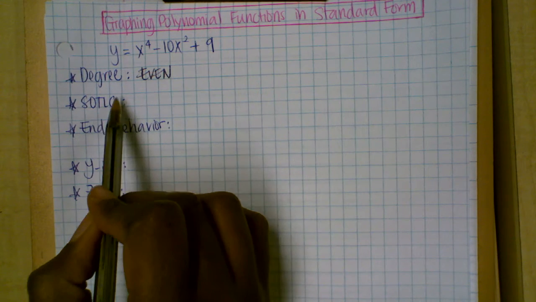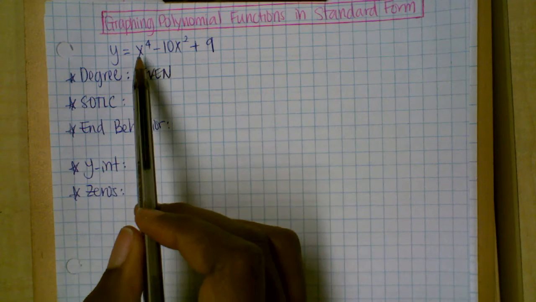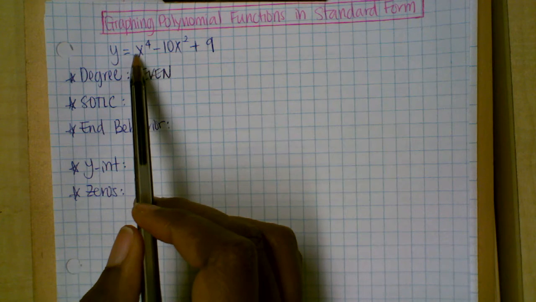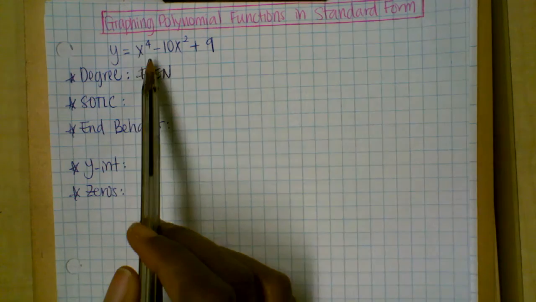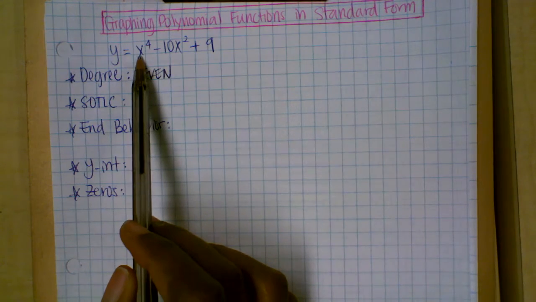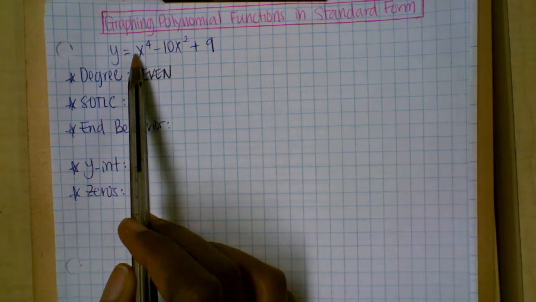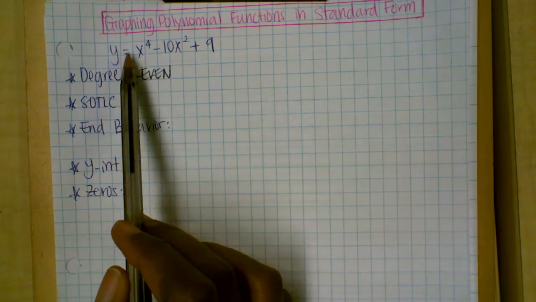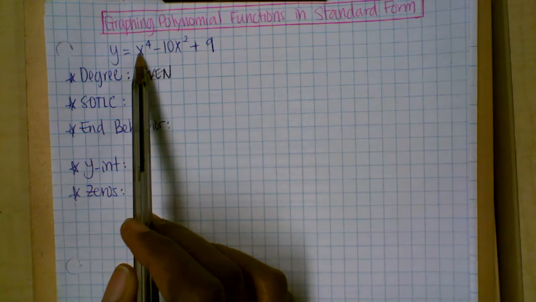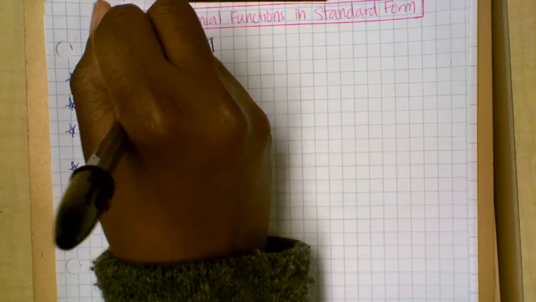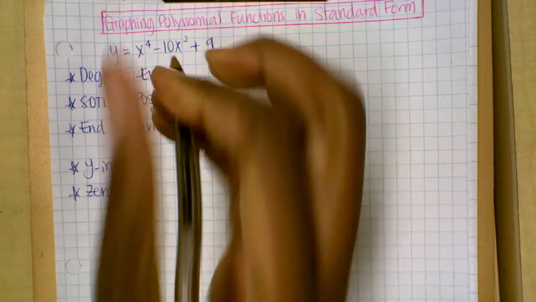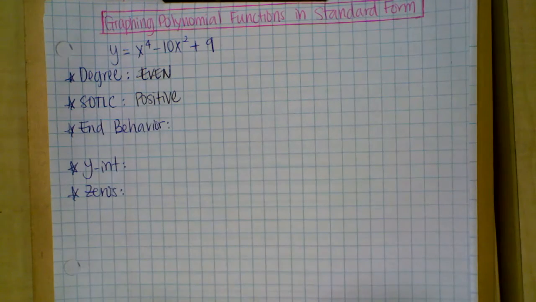And SOTLC stands for sign of the leading coefficient. So the sign of the leading coefficient means what is the sign in front of the leading term? So the leading term here is the term of the highest exponent, which is x to the 4th power, okay? And what is the number in front of it? If you don't see the number, it's not 0, but 1 times x to the 4th power. Since 1 is positive, I'm going to write for the sign it's positive 1, okay? There's no negative in front, so we assume it's positive.